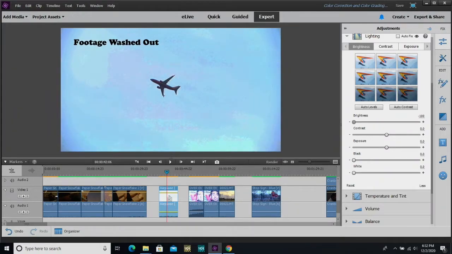As nice as that blue might look, the image doesn't really look real anymore. It looks, again, like a 90s painting. So I'm just going to take the brightness down just a bit. Again, with the exposure, I'm going to take the exposure down just a bit. You see, if I go too far, I get right back into that same problem. So there's really only so far I can go. And then I'm going to bring up the contrast a little bit. That's another thing that definitely helps with washed out images. It's just bringing up that contrast.